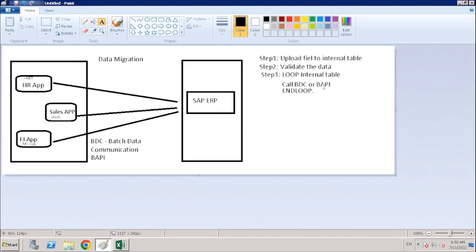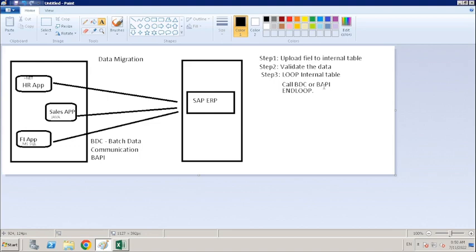Three transactions: create, change, and display. For all these three functionalities, SAP has already provided BAPI function modules. Similarly, for most business processes, SAP provides standard BAPI function modules to create, change, or display.